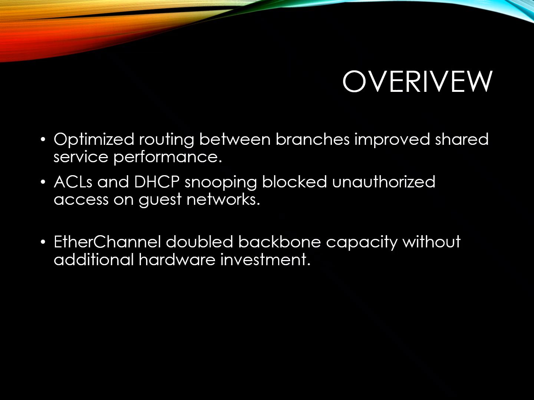We arrive at our overview. So let me bring this full circle. Every component I've discussed today, from STP and OSPF to DHCP and SSH, was chosen and implemented based on Canyon Woodcraft's operational needs. For example, when we optimize routing between branches, the result is reduced latency for all shared services. Our ACL and DHCP snooping deployments have already blocked unauthorized attempts on guest networks, and our use of EtherChannel has doubled backbone capacity without additional hardware, reducing costs.